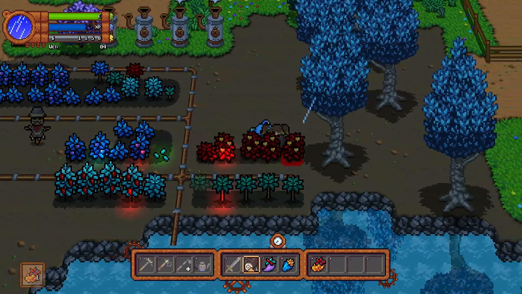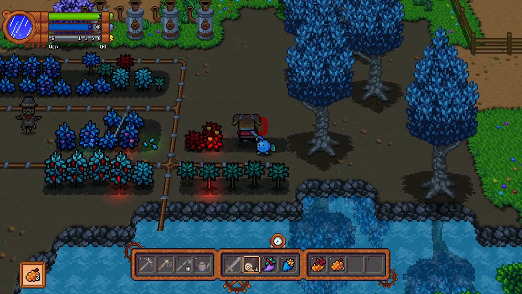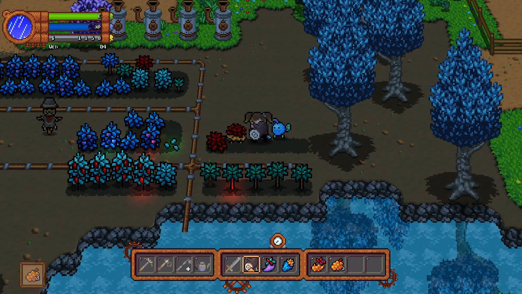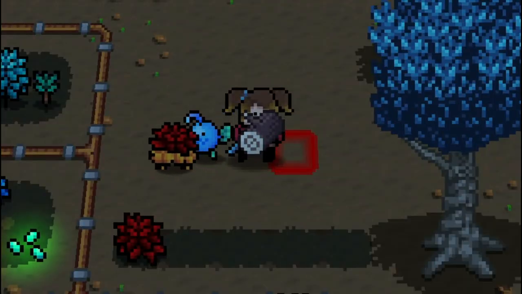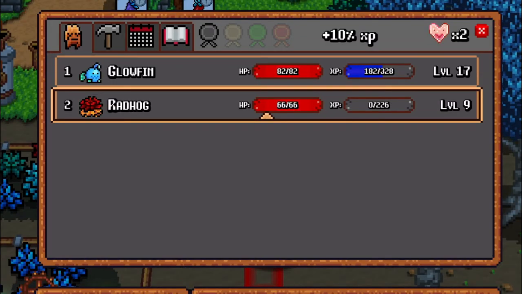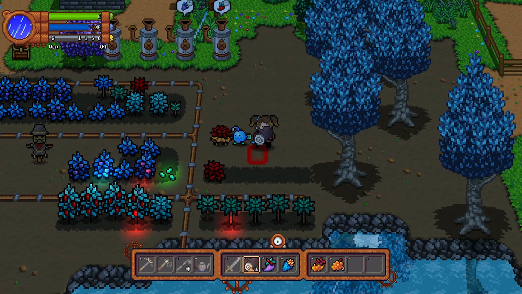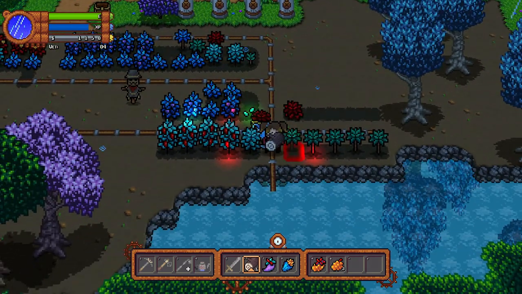Ooh. And then we got these here, proper fruits. And a planimal. What is it gonna be? Oh, you look like a hedgehog. What is your name? Radhog. The Radhog is a support animal with a helpful set of healing abilities. Okay, well, better than nothing, am I right?